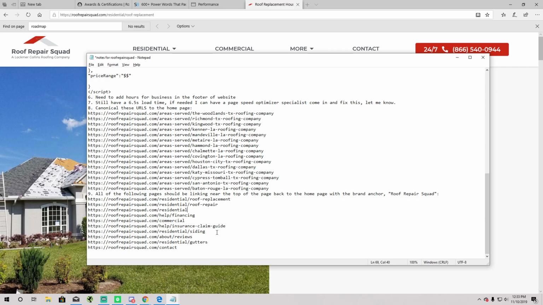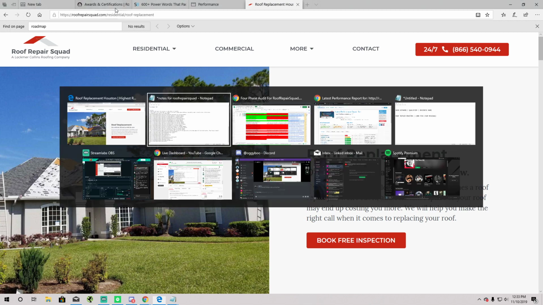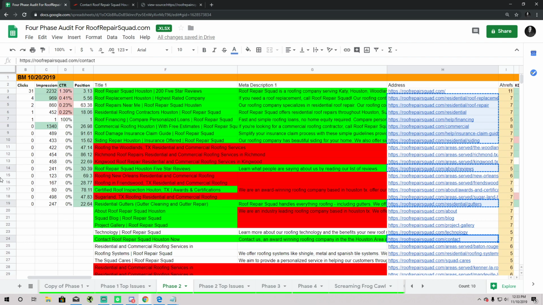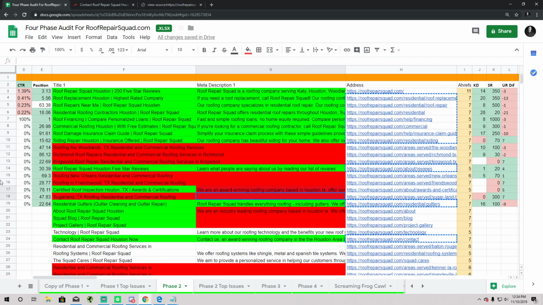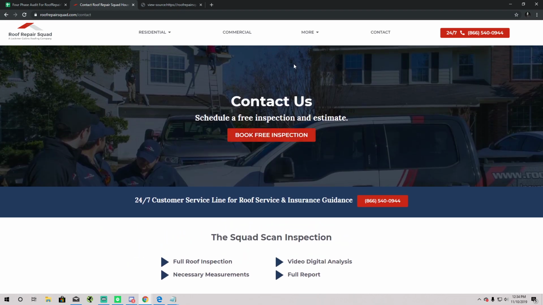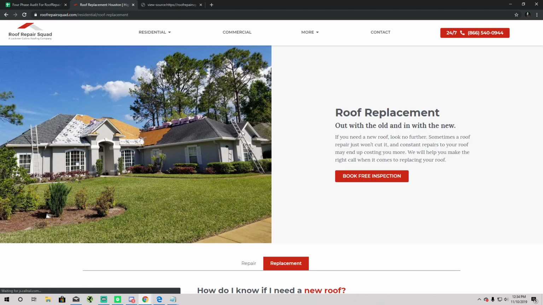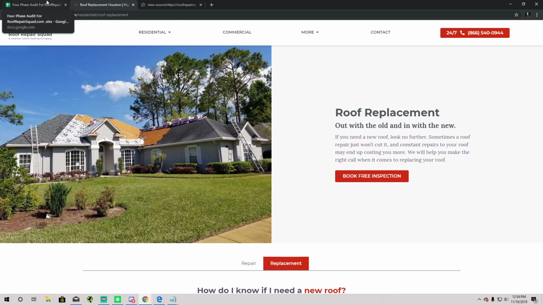Does it matter where you place the links then? That has to be at the top. Well, you just get more value for it by putting them towards the top. You just get more juice out of it, basically. And then ideally we'd want the content writer to write content as well to link to the other valuable pages, like roof replacement could be linking to roof repair or something.